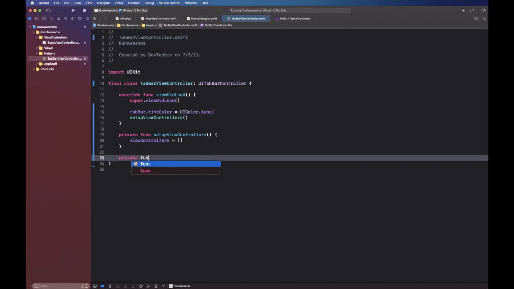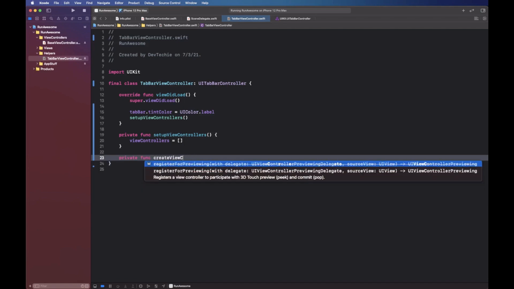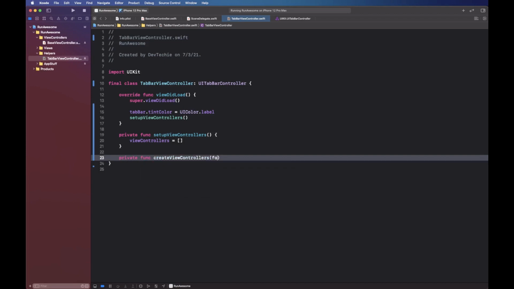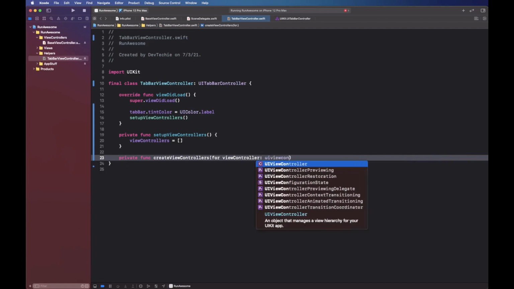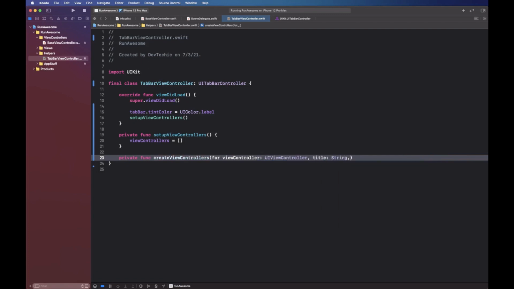Then we're going to have another private function, createViewController. This function is going to help us set up the icon for the tab, icon symbol, selected icon, and the tab bar item and stuff like that. So that's why we are creating this. You can think of this as a convenience function. So we're gonna say for viewController, UIViewController, and we're gonna ask for the title, what the title for this tab is going to be, and what's the system image, the icon that you want to use from the system images, and this is going to return a UIViewController for us.